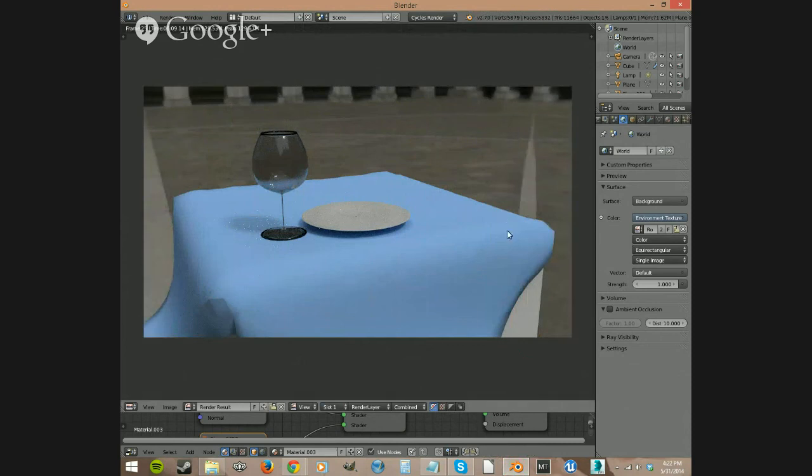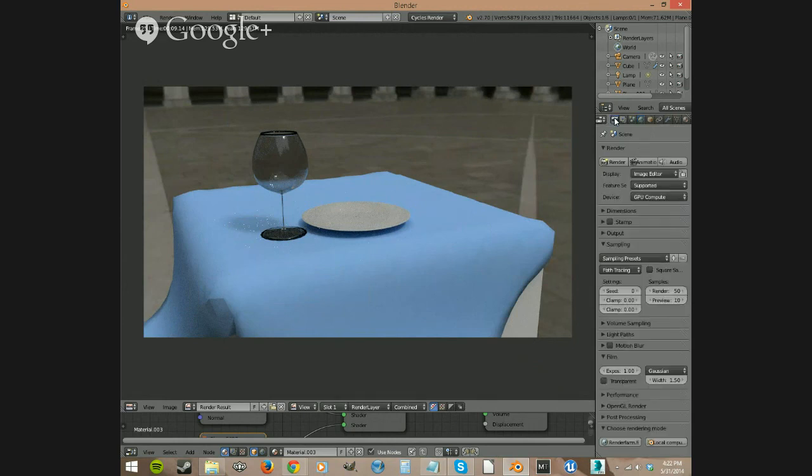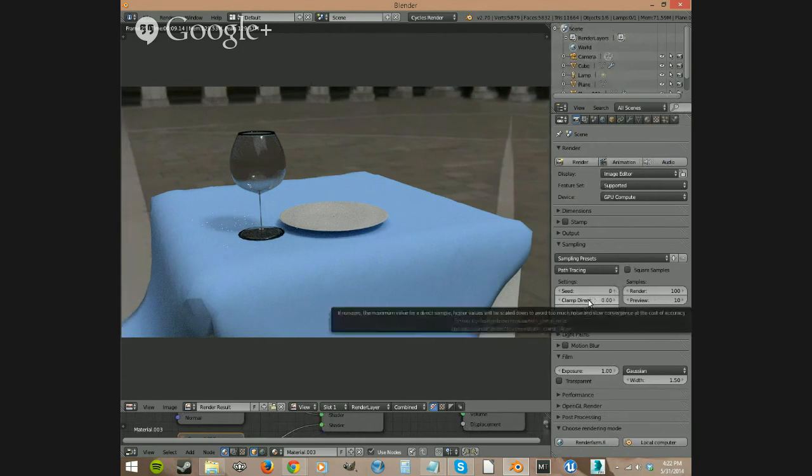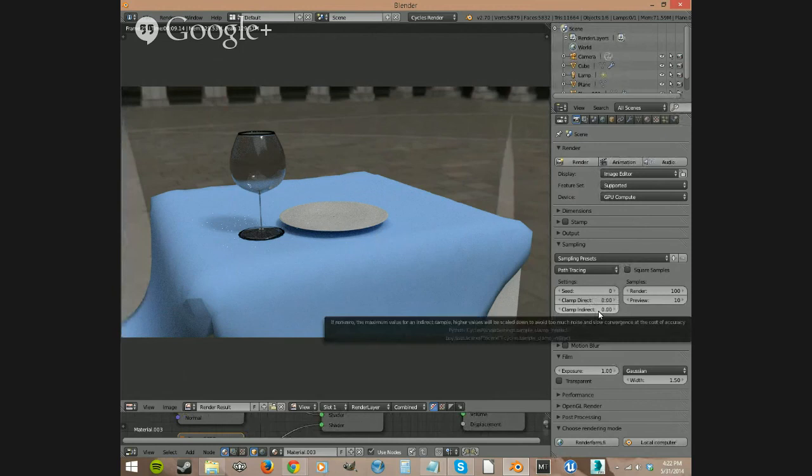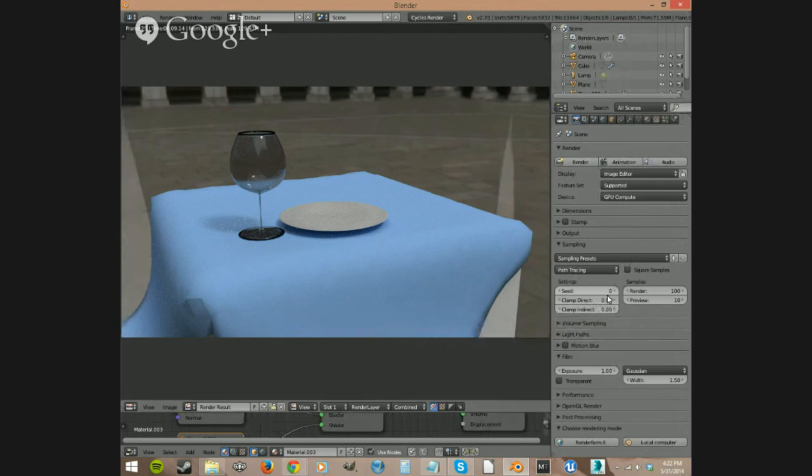And that looks pretty good. We got a tablecloth, we've got a plate, we've got a cup. Let's go back to the render, the camera here, and we can change this to 100, and it'll give us a better quality. Some of this light here, that's from light bouncing after it passes through the cup. This is called clamp. Right here, clamping direct light from the light source. You don't really ever want to do that. It's not going to fix this problem. It's just going to make things really dark.